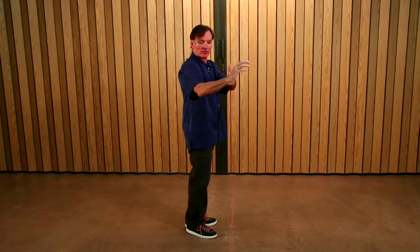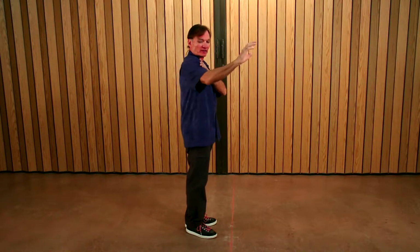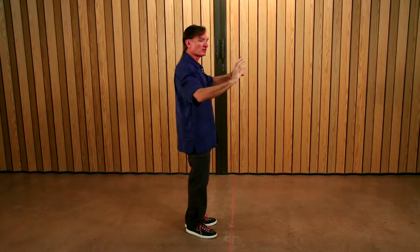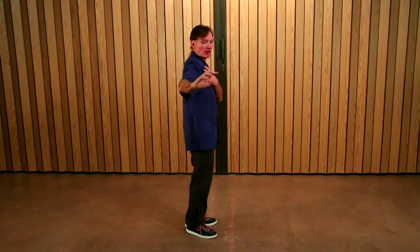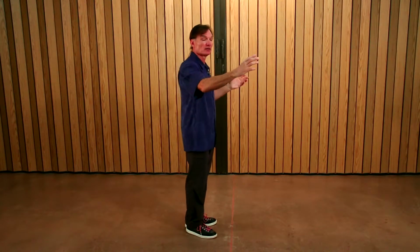You should also be able to see that my whole body is moving in a curve here. Don't do this, but I'll show you. It's not this. So it's not straight from my shoulder. It's forward. So there's a gentle curve through the whole move. And that is, from a martial perspective, so that when you move, you're moving with real, consistent, full body power. From a spiritual perspective, it's so that you're moving in coordination with your entire being. So you're all connected. There's no separation here. There's no pure arm. Arm is part of shoulder, part of torso, part of being.